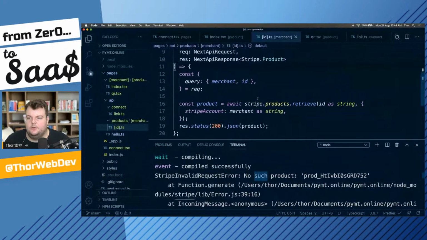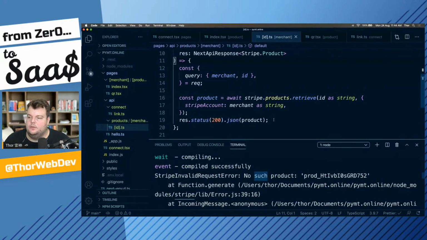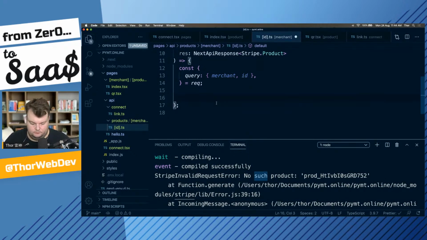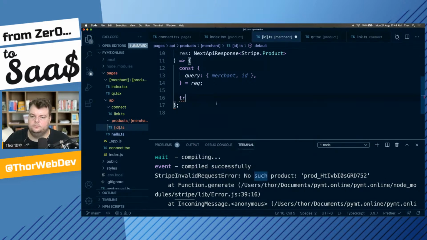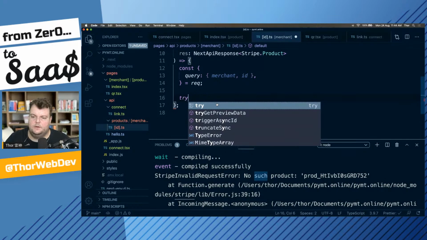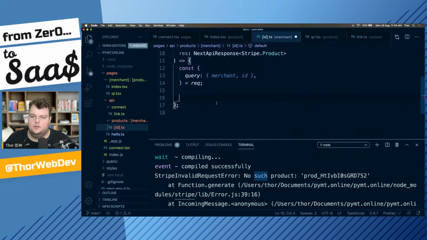Logging API request. Let's actually do the following and wrap this into a try catch. Didn't it used to? Interesting. Oh, damn, I can't type.